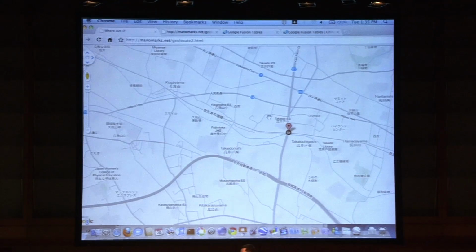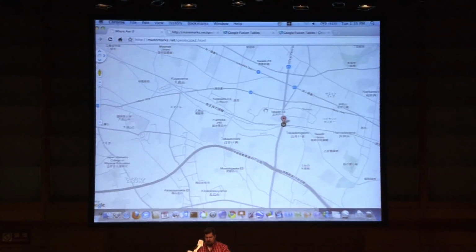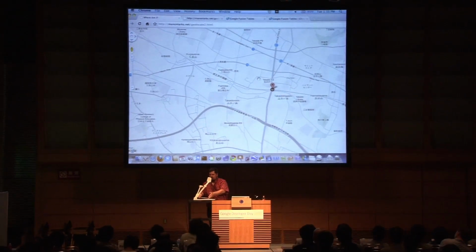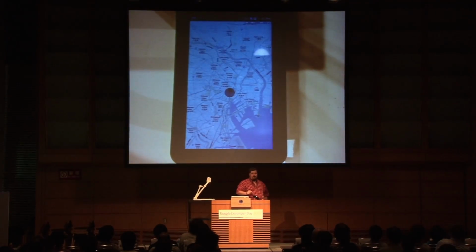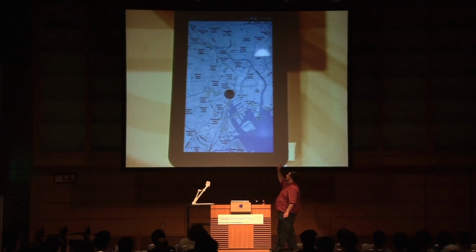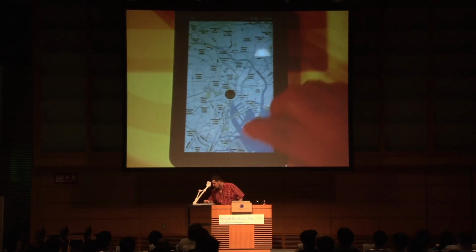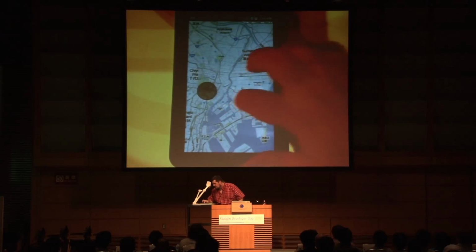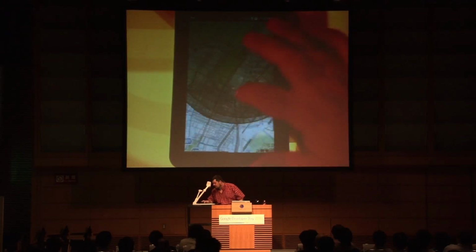Now let's take a look and see what both of those look like on different devices. So here, you may have seen it was in Australia. And here we have the location. How close am I now? Does that look better? I don't know if we can get this to be a little bit lighter. But anyway. So what I'm going to do now is I'm going to zoom in here. And you'll see, yes, now I remember having looked at this before.